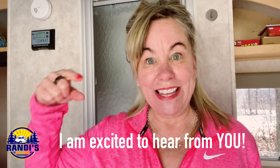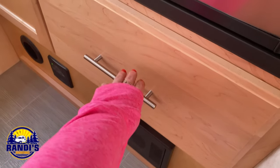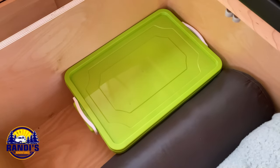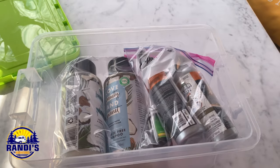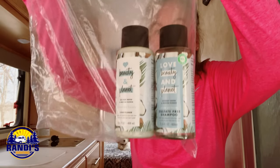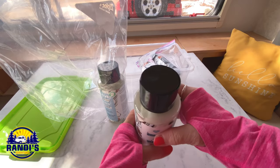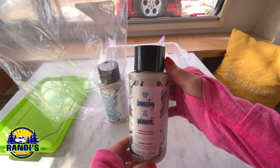What's the number one RV bathroom accessory that you use to keep organized? Share with me in the comments section below. I don't keep my shampoo and conditioner in the bathroom because I want to keep organized and only keep my essentials and the things I use all the time in there. I store these non-essential bathroom items in a drawer, and to keep everything nice, tidy, and easily accessible I store them in a bin. I also keep everything in a plastic bag so if they do happen to leak they won't make a mess. Buying shampoo and conditioner with caps instead of a pump also helps prevent leakage and makes storing them much easier.